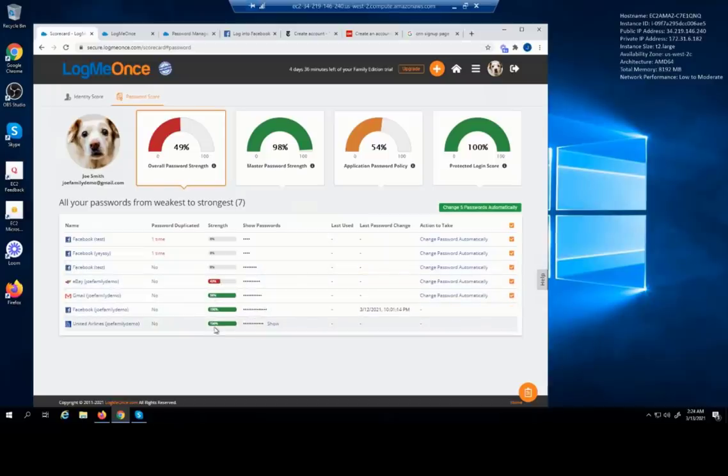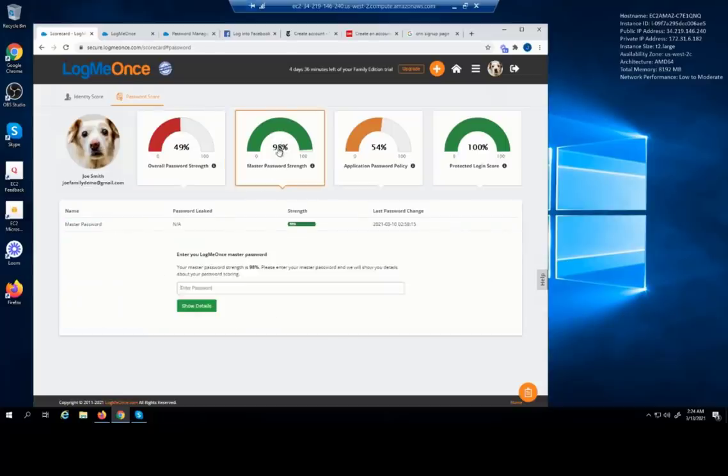What it is really asking me is what the first things are that I need to tackle and fix right away. Now, master password strength is the password I use to log into the LogMeOnce account. It calculates that as well and shows me what it is. At any time I want to recalculate it, I can type it, and it will recalculate it for me.